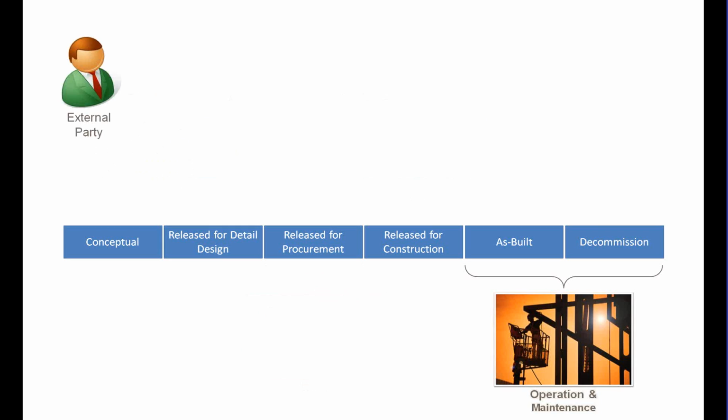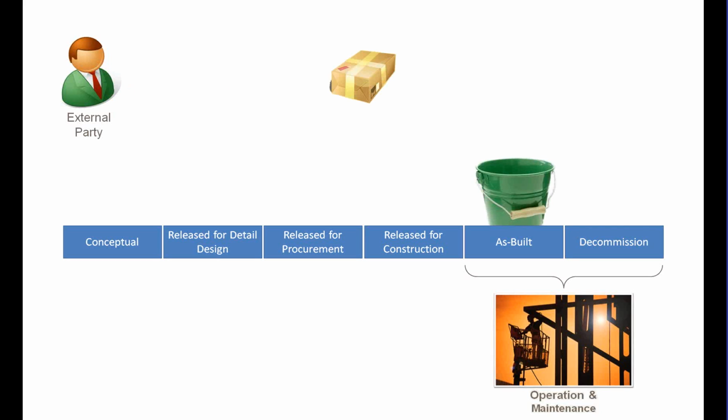One of the problems historically with handover is dealing with an external party, whether it's an EPC, a vendor, a manufacturer, whoever it is that is going to be providing information as it relates to assets or systems to the operator or maintainer. And a typical scenario is collection of information by that external party. Who knows what it is? It could be drawings, could be data, could be both.